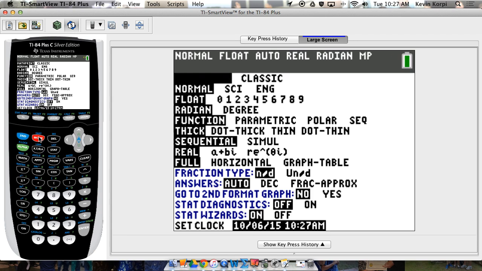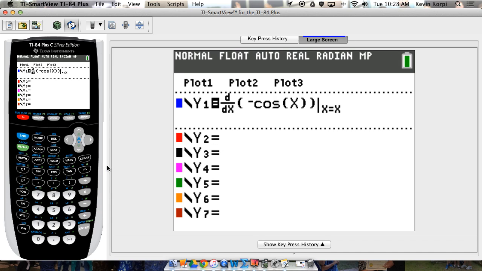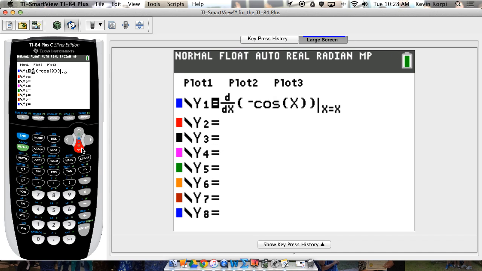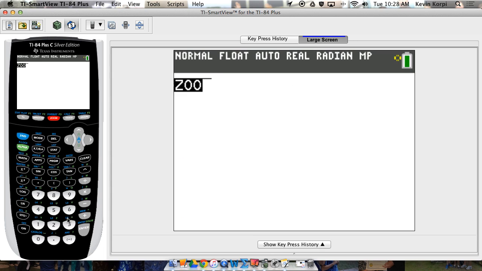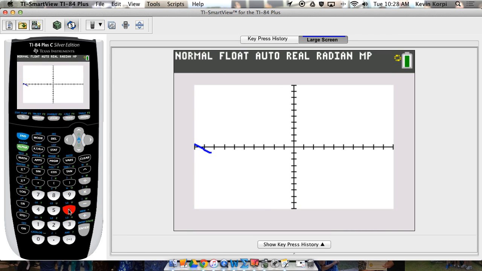Now, I'm going to show you how it looks in math print for those of you that are maybe still struggling. You go to y equals, and there it is. Sometimes when I type it in math print, it switches to classic and vice versa. So you'll have the derivative with respect to x of negative cosine of x, close parentheses, and evaluate it at x equals x. This is cool because it'll take every x value in the window, calculate the slope, and plot it. Now, if you hit zoom 6, again, that's a good place to start because we're not sure what the derivative graph looks like. You get something that looks like that.